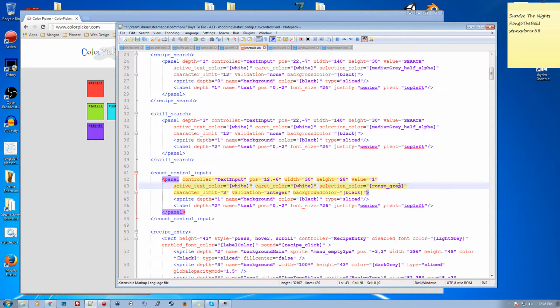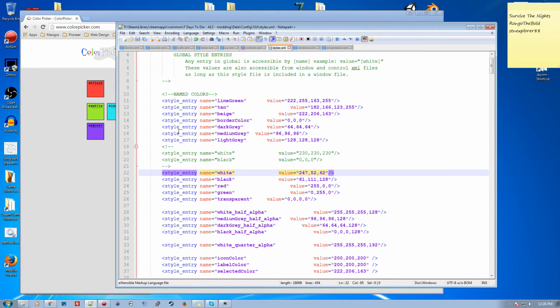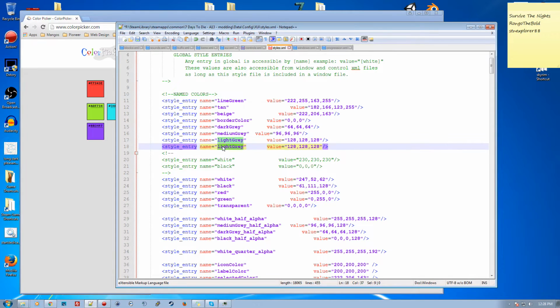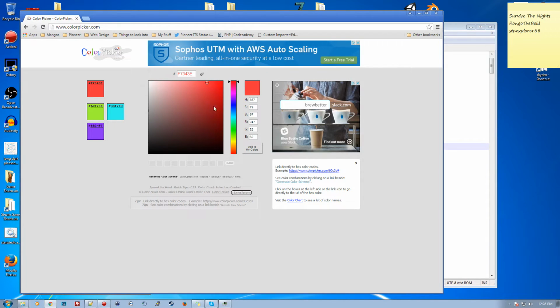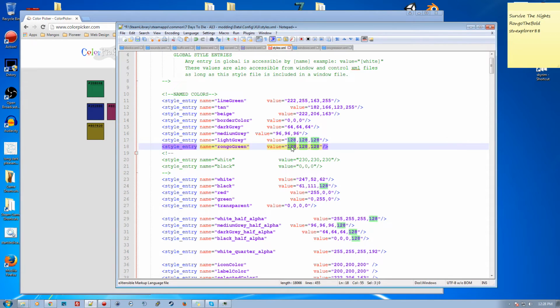Rongo Green. Okay, so for Rongo Green, we would then go over here and define a new color called Rongo Green. And that Rongo Green color would be 32, 128, 72. So that would be a new color that I've defined.